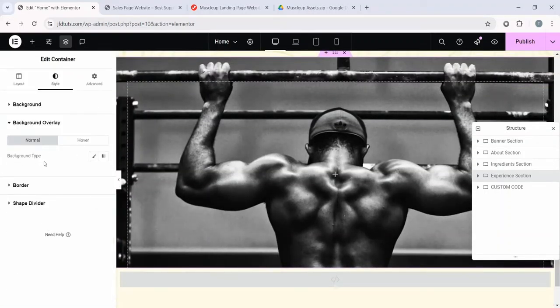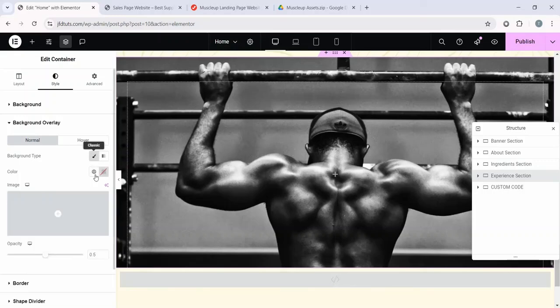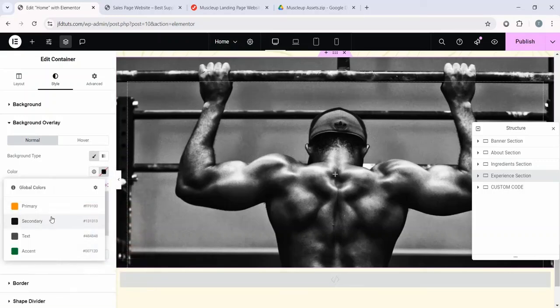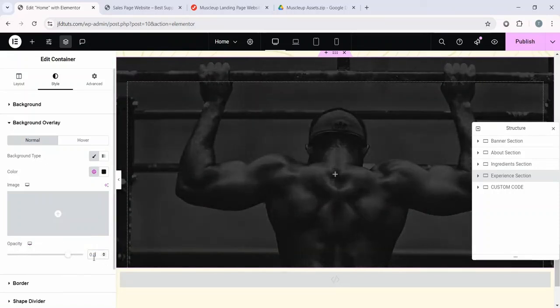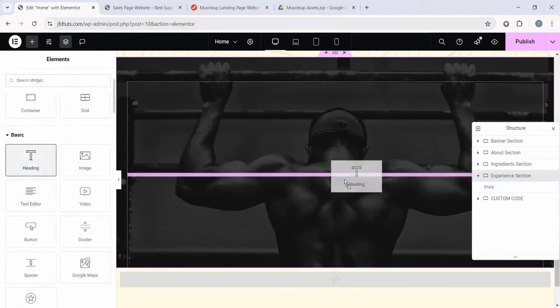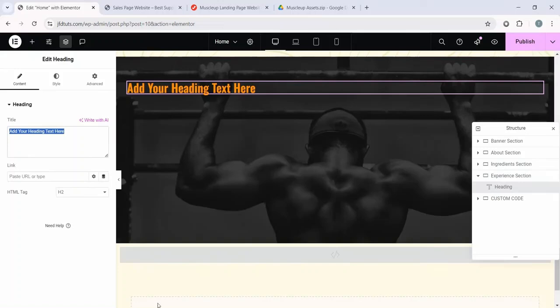In the overlay, I'm gonna use the background color, so select classic, and in the color select the secondary color, so it will make it darker, but I want to make the opacity 0.8, so it will make it even darker.